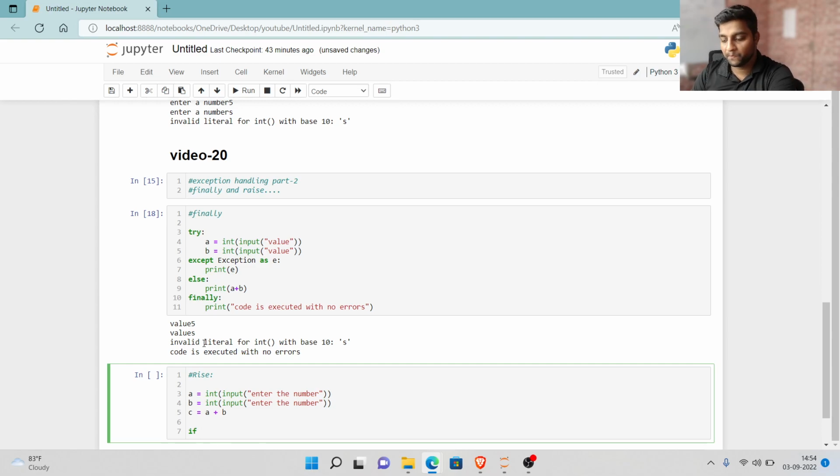If c is less than 50, if c is less than 50, raise exception, value is less than 50.